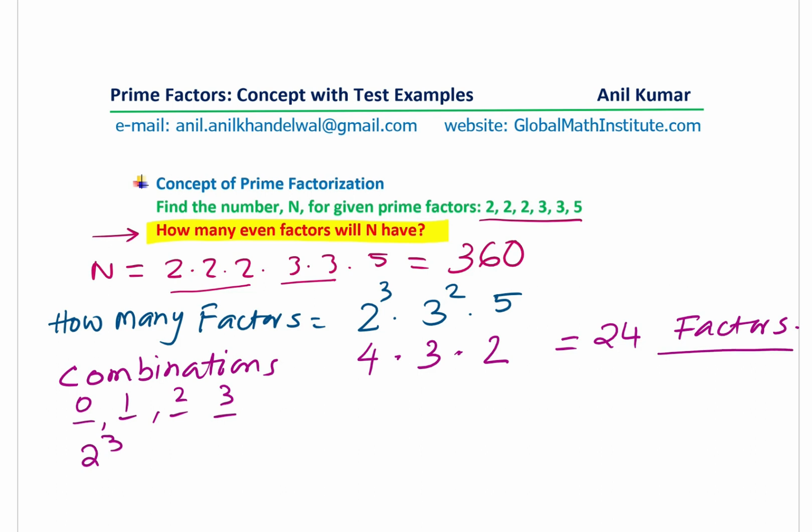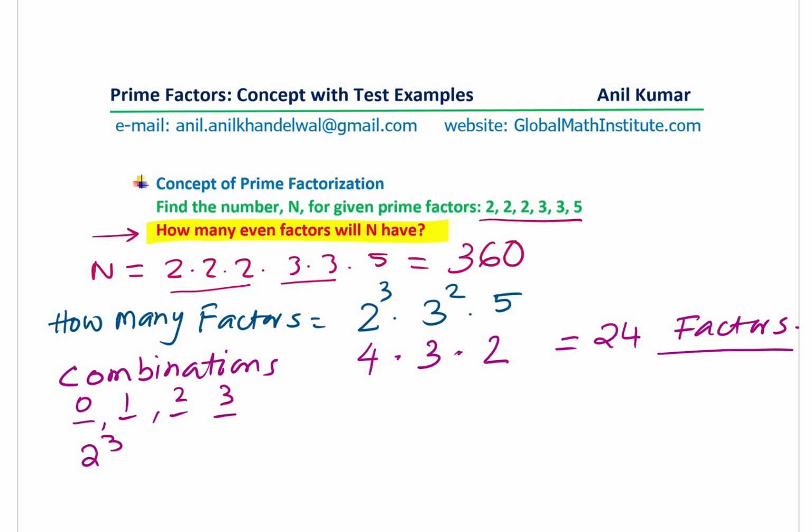Is that correct? That is how we are going to find it. One of these combinations is not to select any of these. In that case, 1 is the number, and the second one is select them all, and that is the number itself. Okay. Now the question is, how many even? How do you figure this out?